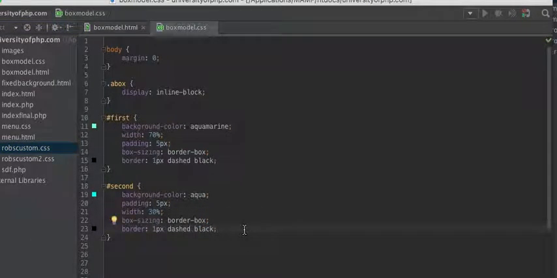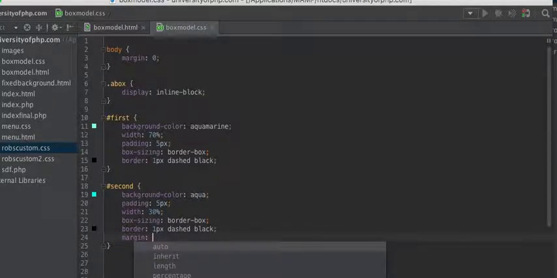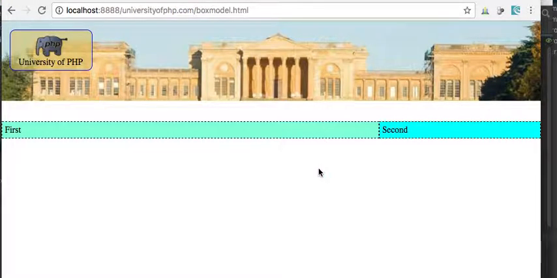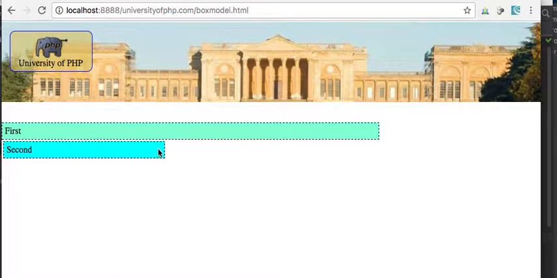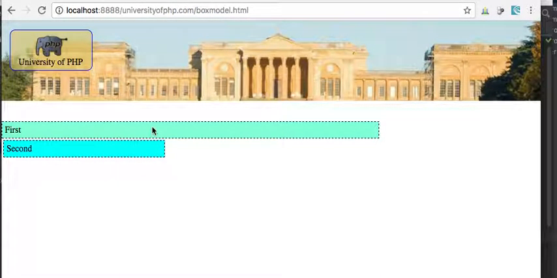We have a problem though. What if we gave one of these a margin of 3 pixels? What's going to happen then? Boom. Nope. Doesn't include margins. Now margins, remember, margins are what separate an element from all other elements around it. So the margin specifies the distance between these two separate elements. The padding is between the content.